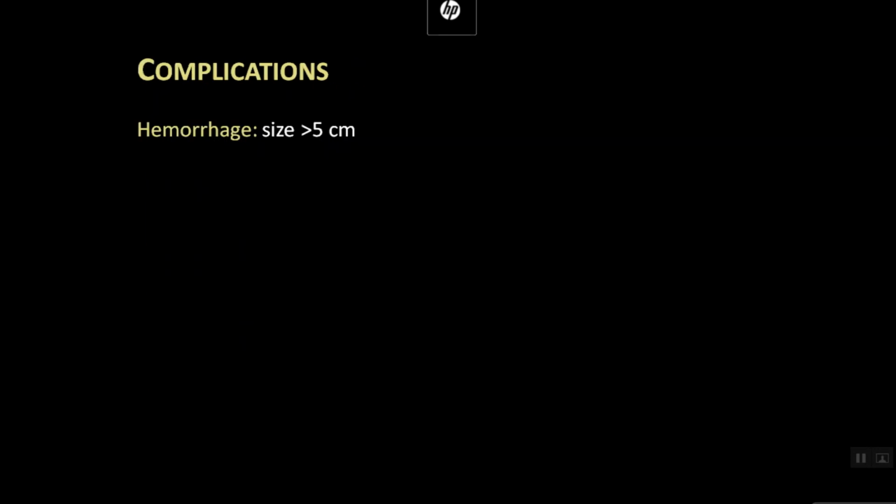So the main thing with adenoma is the complications, right? What you need to know is when you need to intervene. The first complication is hemorrhage. So when is the chance of hemorrhage higher? If the size of the adenoma is more than 5 centimeters. So the sizes are important, right? The largest adenoma, if there are multiple, so the largest measures this much. If it's more than 5 centimeters, they will resect it because the chance of hemorrhage is just too high. If it's an inflammatory adenoma, they will worry more because it can undergo hemorrhage, but unless you biopsy, you will not know.